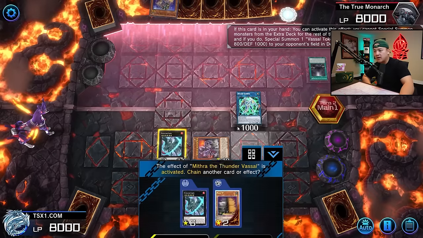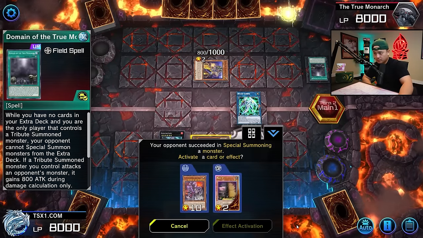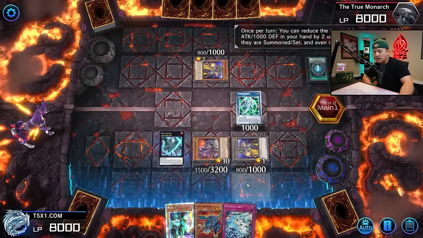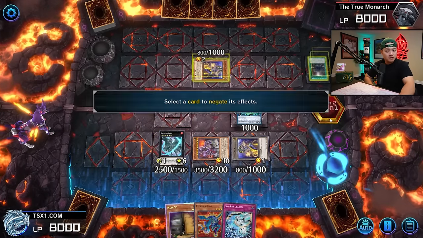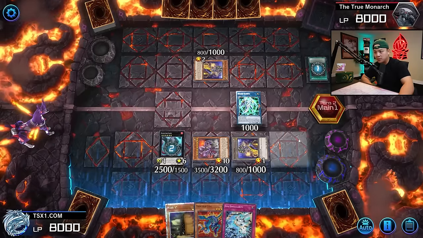Insane. Here, our opponent can do whatever, you know what I'm saying? They can do whatever. You can go this, negate that, you know what I'm saying? Negate, you know. And the follow-ups are actually insane too, which is ridiculous. I'll show you guys the follow-ups.